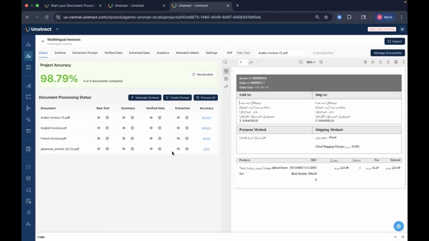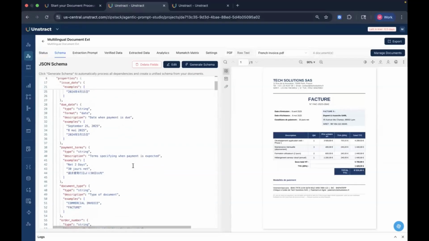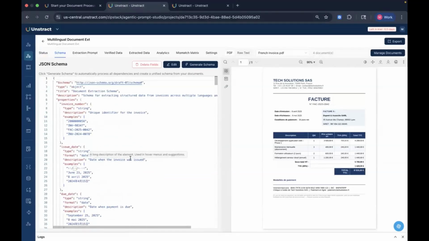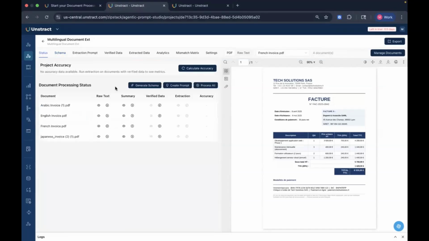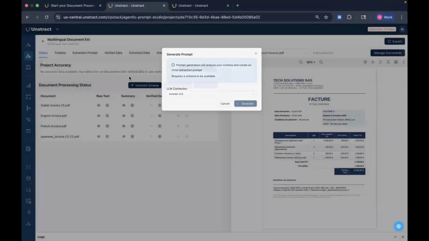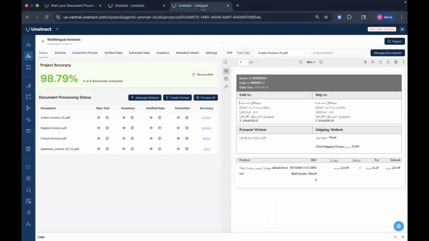Now, before I go into that, let's just check if the schema has been generated. So you can see that this is the output schema that has been generated with the project that we were running live. And you have all the details right here. So I can go back to status, and now that my schema is generated, I am going to be clicking on create prompt. And this is basically, again, just a couple of buttons that I have to click, and the system is now working on creating an extraction prompt for this particular data set. So going back to the project that I have complete, we'll now be covering what are some accuracy validation features that the system has for us to use.